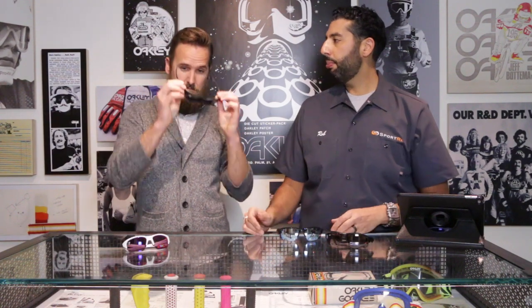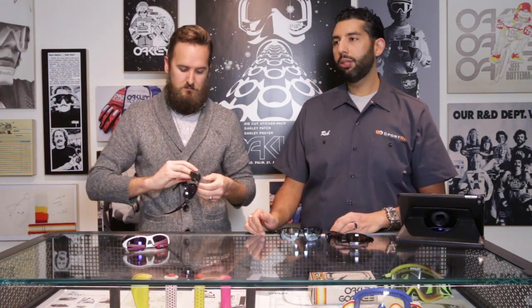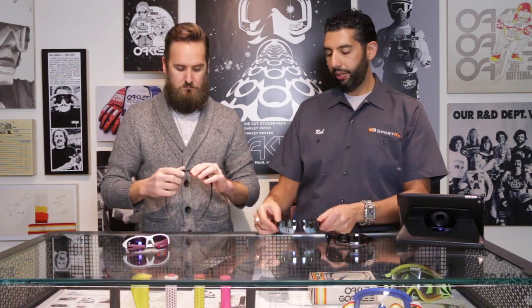The Beta is definitely smaller and the Draft is bigger, but there are a couple of other big differences here. The Draft has this new trigger system that makes the lenses super easy to interchange. The Beta is also interchangeable, but it uses the more traditional interchangeable system — no trigger or swift lock system. Still really good either way, but it doesn't have the button.